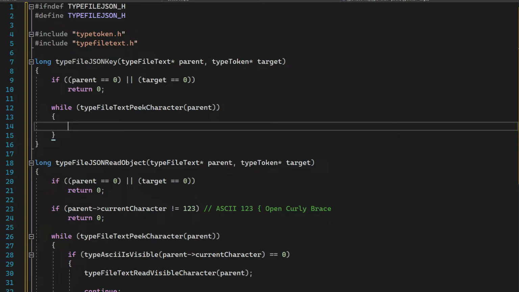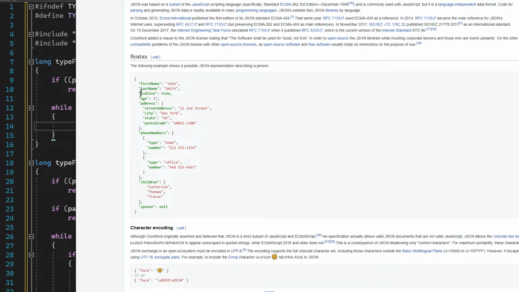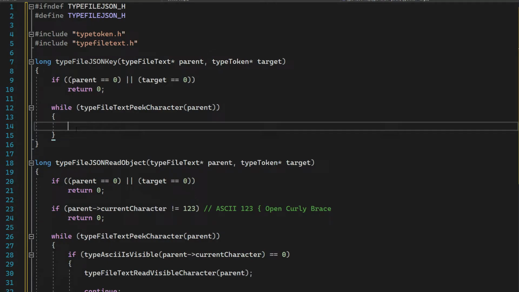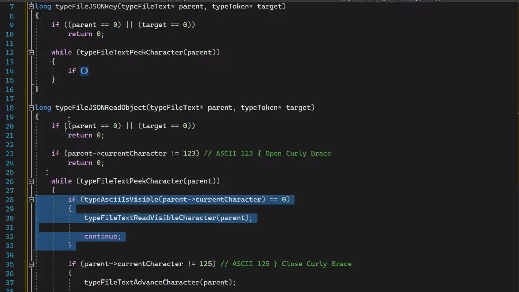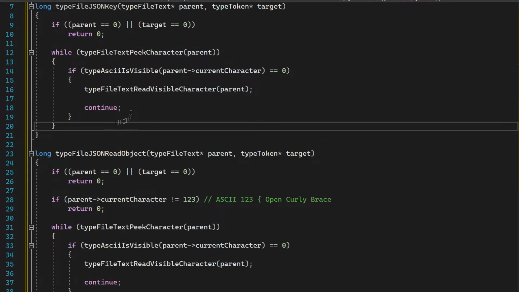Next, there are several possibilities here. If it's a double quote, then we need a string. If type ASCII is not visible, same thing here. Actually, just copy this right here. There's a lot of repeats.